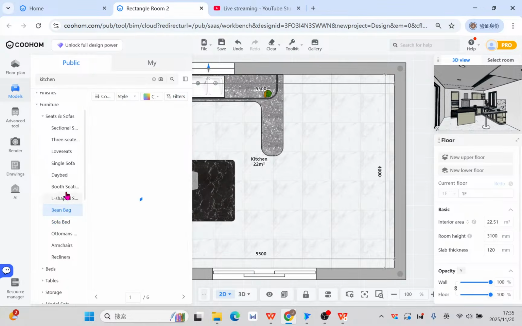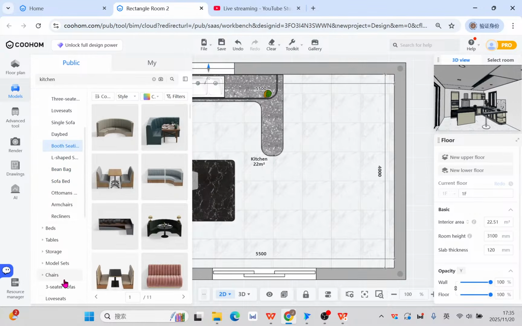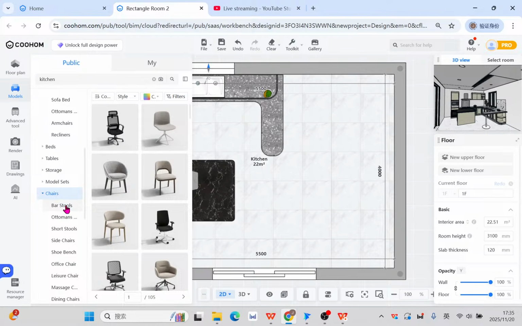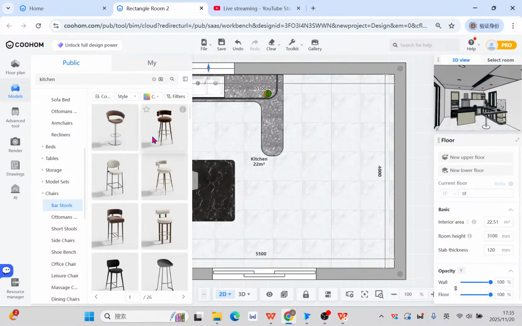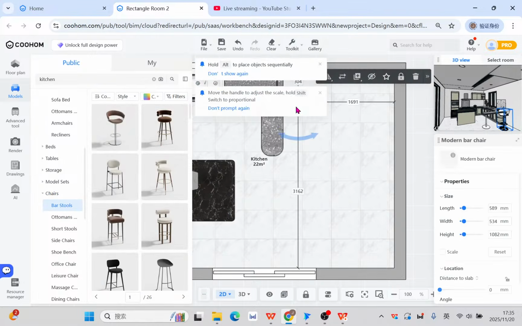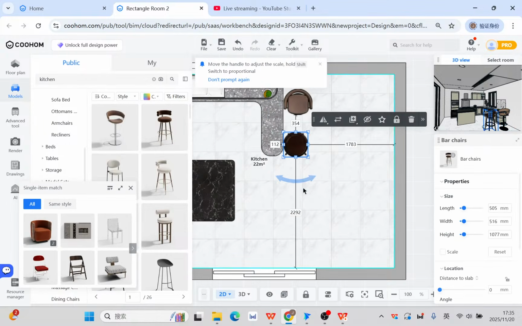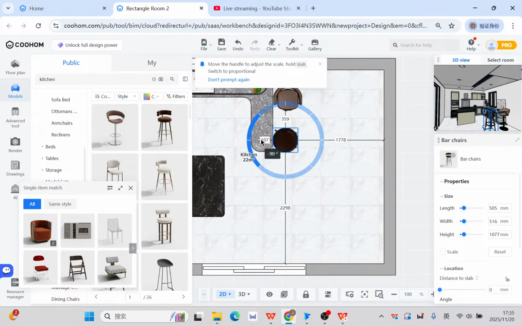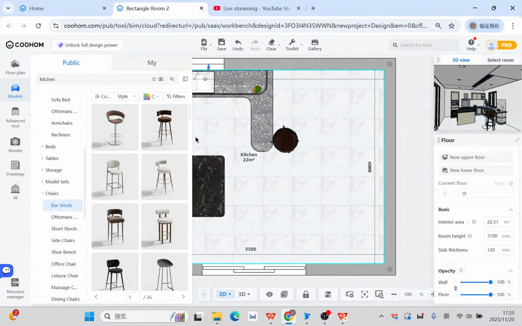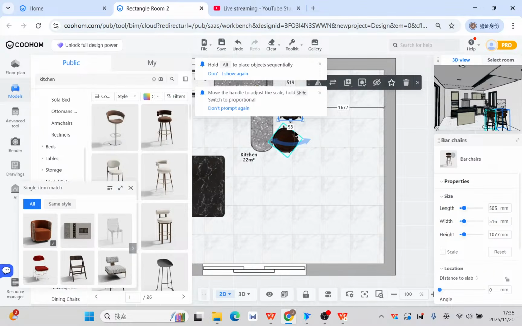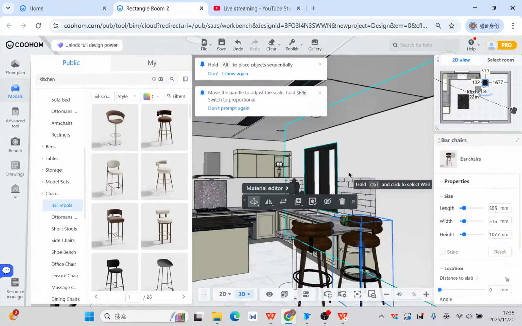Or chair. Yeah, should be this one. Or stool. Yes, for example, to put this one better.